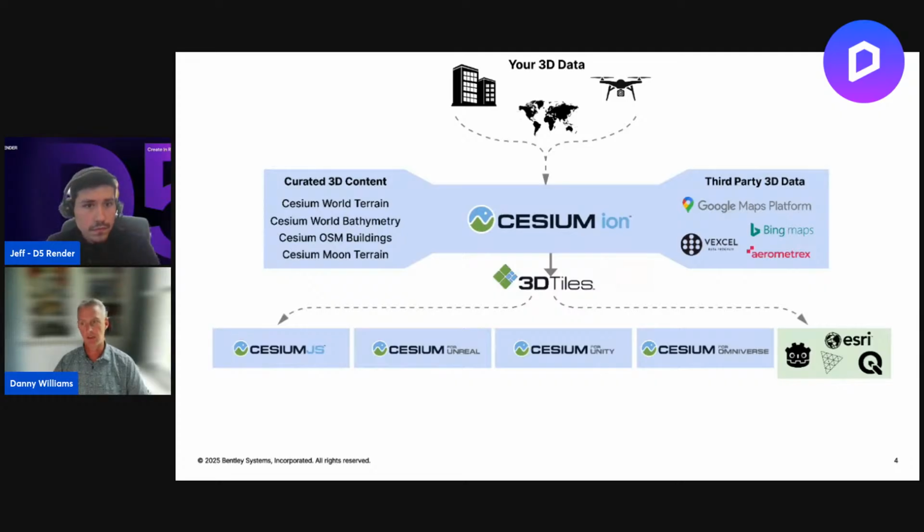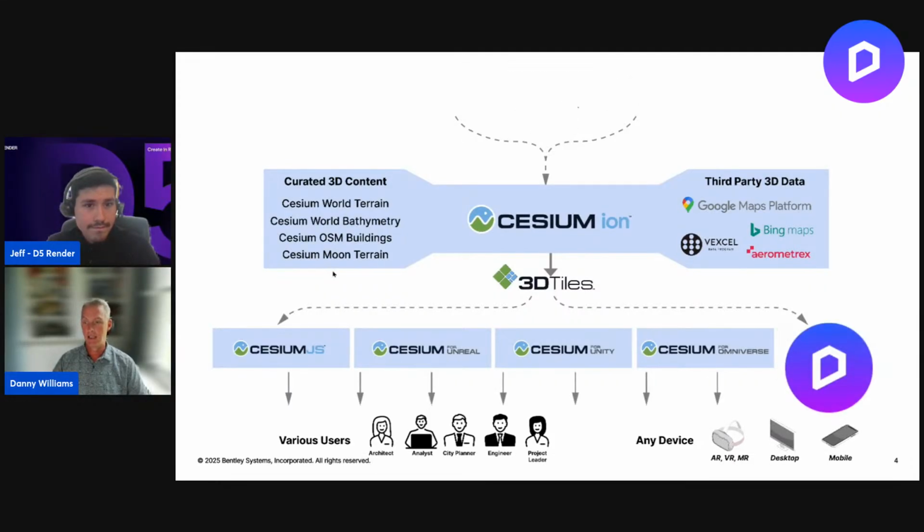And then, of course, for the reason that we're all here today, we also now have D5 being able to ingest 3D tiles. So Jeff's certainly going to get into a lot more detail on the workflow here, but the basic idea, the premise behind this, is that you can bring your data, our data from Cesium Ion into your D5 environment and combine it with what you're natively rendering in the tool.